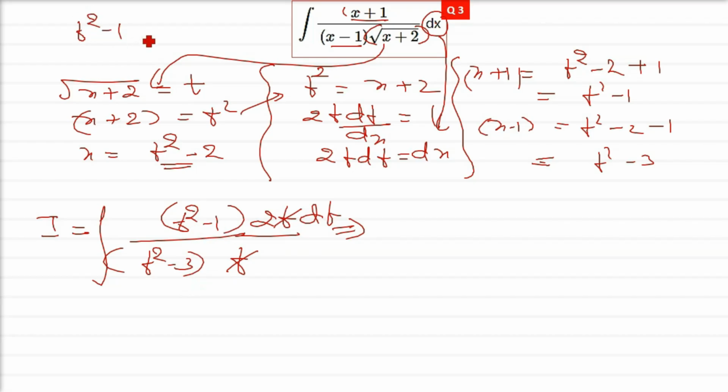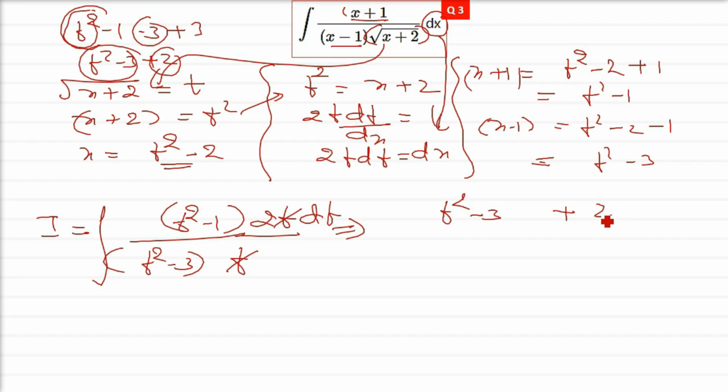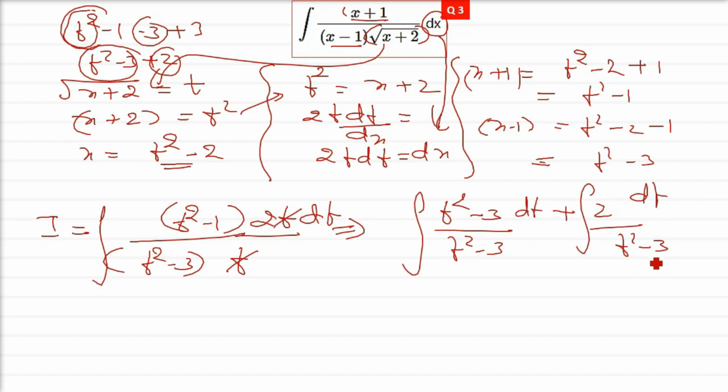We can write t square minus 1 in terms of t square minus 3. How? If you want a negative 3, just add a negative 3 and subtract a negative 3. So t square minus 3, and the 3 minus 1 will be 2. So numerator can be written as t square minus 3 plus 2. And you can separate them in 2 parts. That is, we can form 2 different terms out of this single term. T square minus 3 in the denominator will remain the same. So this is what we are integrating. T square minus 3 differently and 2 also. But remember, this 2 will be multiplied everywhere. That is, 2 will be multiplied to the first term also, which I'll do just now.